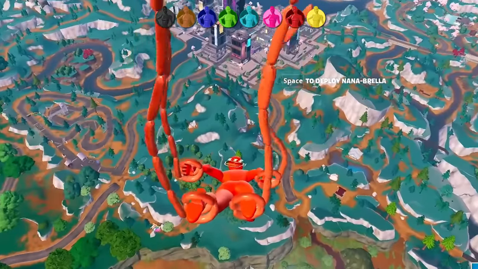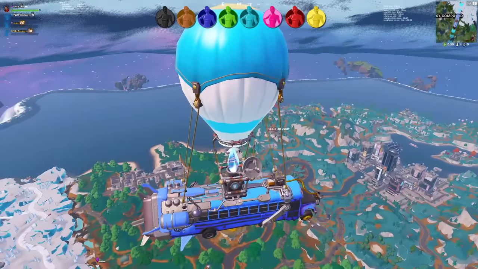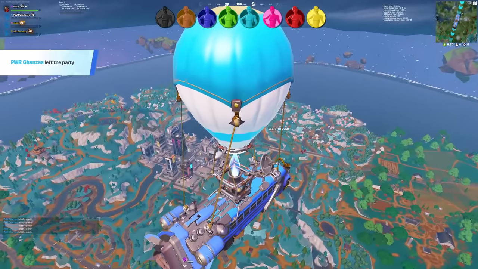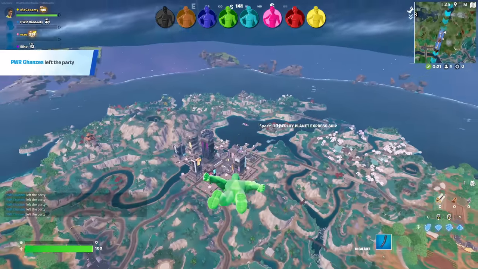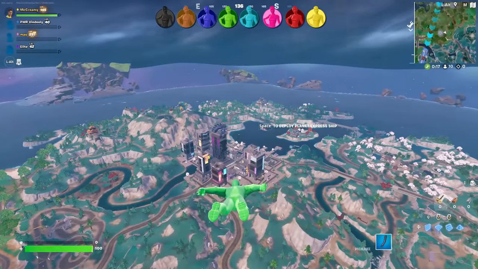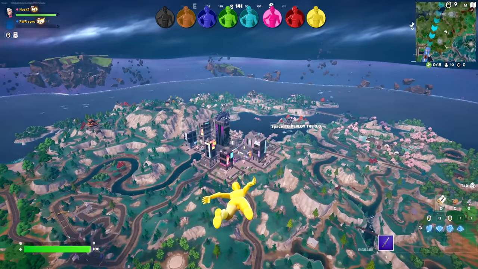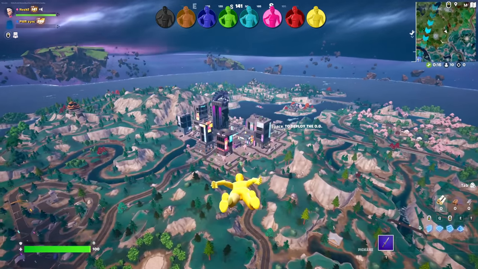Not again! All right, Mega City it is. I don't know how my skin's gonna work in there, but we'll try our best, I guess. Into the city we go. But where is the question? Where do we want to sit? All right, Mega City. There's a lot of yellow in here. I might be okay this round. I actually might be fine.